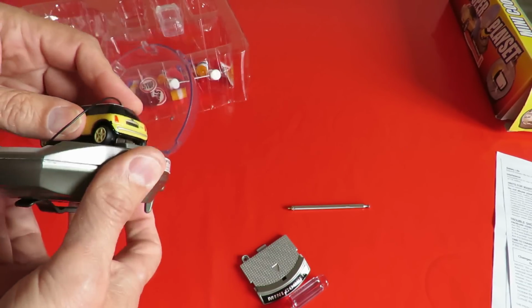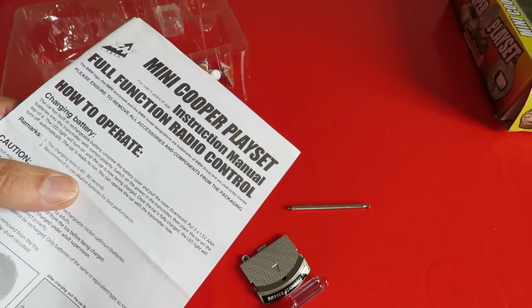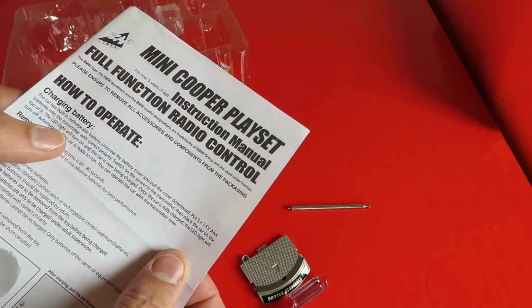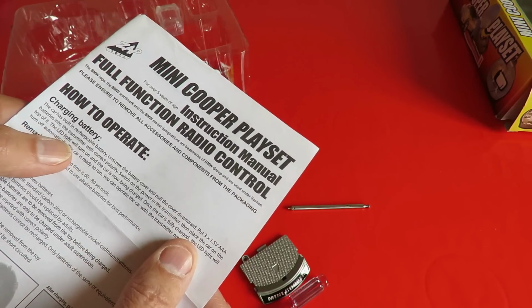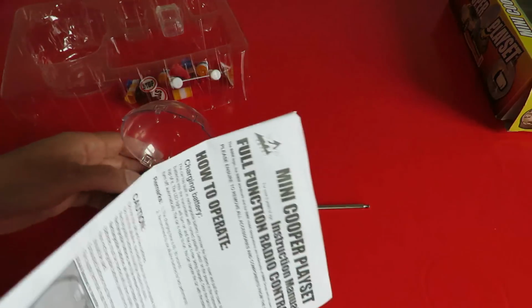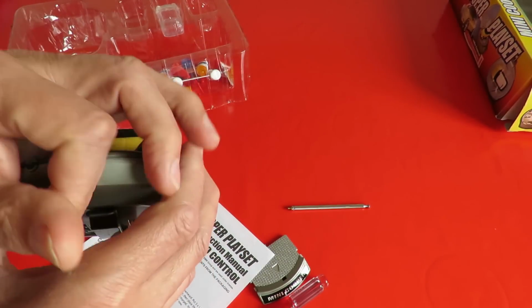How do we know if it's charging? Charging time 60 to 80 seconds. That's quick. The LED light will turn on. Switch on the power on transmitter, place car on top of it. The LED light will turn on and the car is now being charged. Well, I guess that's that.